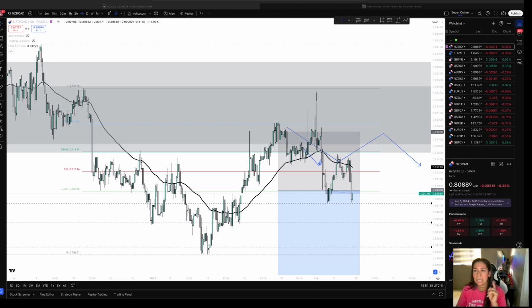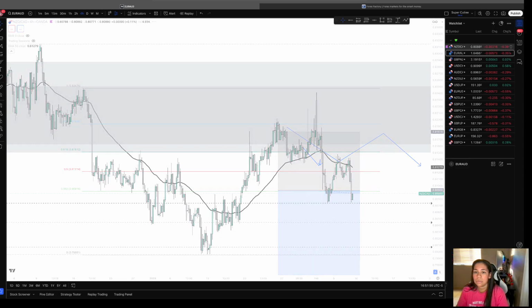So this is NZD CAD. I'm in this since last week. I'm in a little bit of profit. Right now the market is closed. It's about to open, so let's see what happens when the market opens. But let's leave that there. And the purple flag is because I'm actually in the chart.